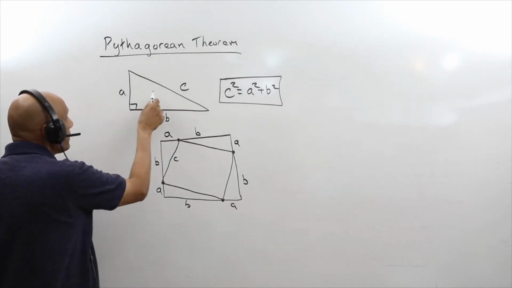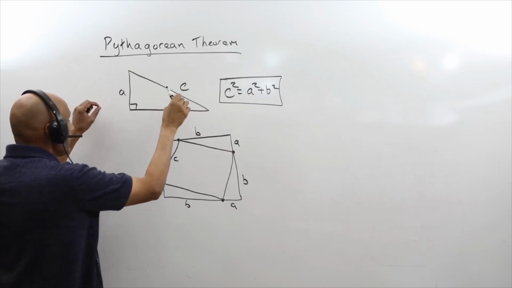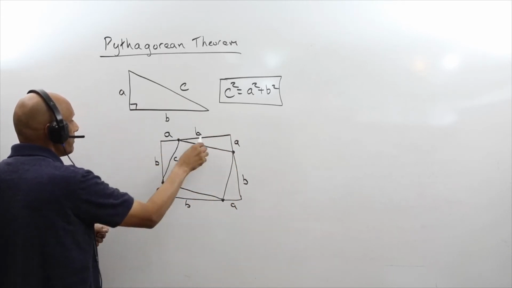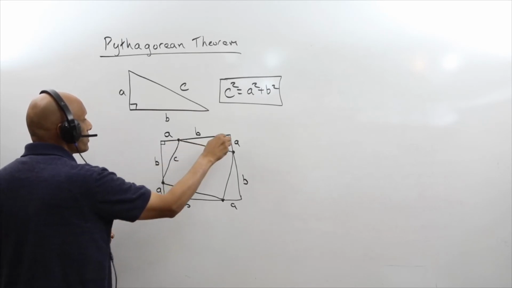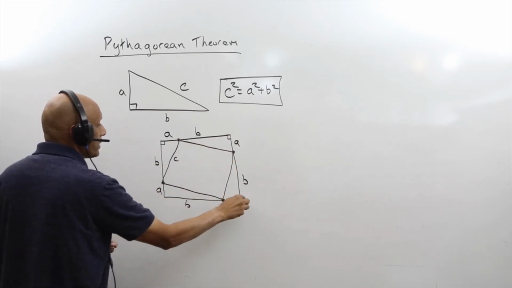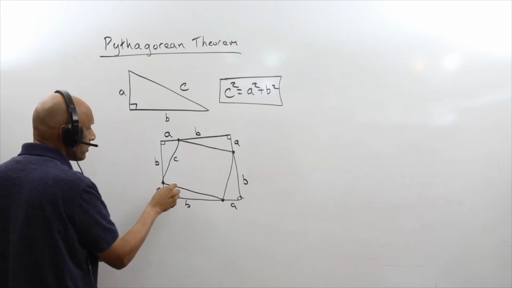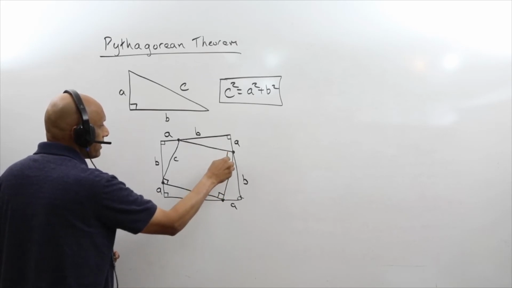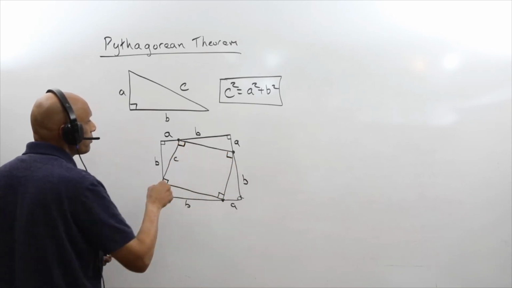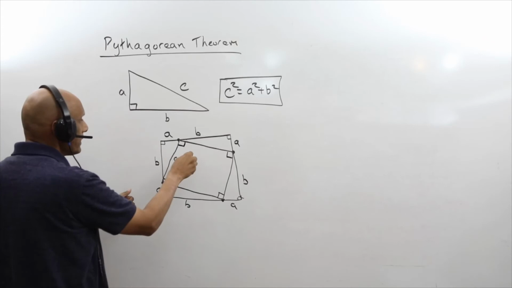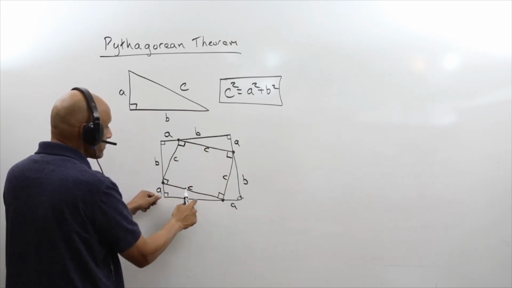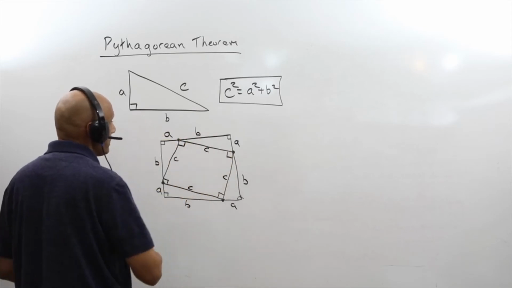So if somebody gives you A, B, and C, we can construct a large square with side lengths A plus B. I haven't really drawn this properly because my drawing skills are very bad. But that's fine. This is supposed to be a quick proof so that you can prove to yourself that this length is C, this length is C, this length is C, this length is C, because all these triangles, ABC, ABC, ABC, are cornered.